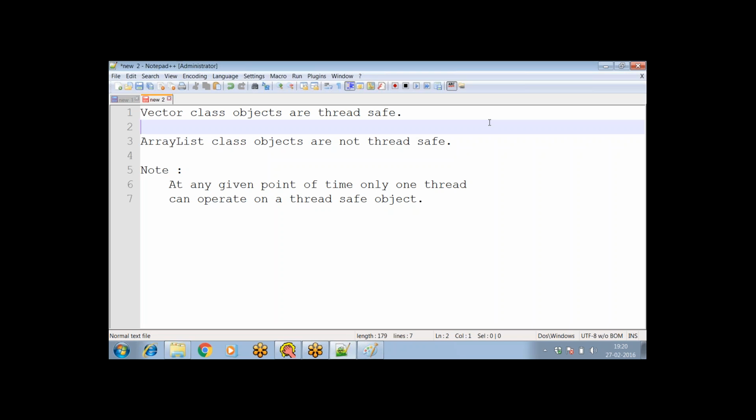You'll get a clear idea of what we mean by thread safe objects at that time. But as of now, just make a note of it.